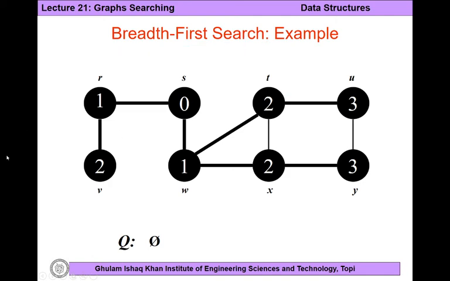Now these numbers basically signify the distance of this node from the starting node. If you see here, 1 and 2, right? Here, this is the starting node, and this 3 here. We come from this node U to T, then from T to W, and from W to S. So it's the distance of this node from the starting node. The numbers and orders will be different if we start our search from, let's say, this node. So this is how the breadth first search algorithm works.